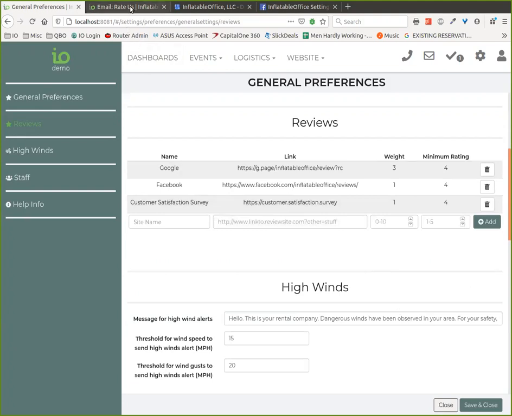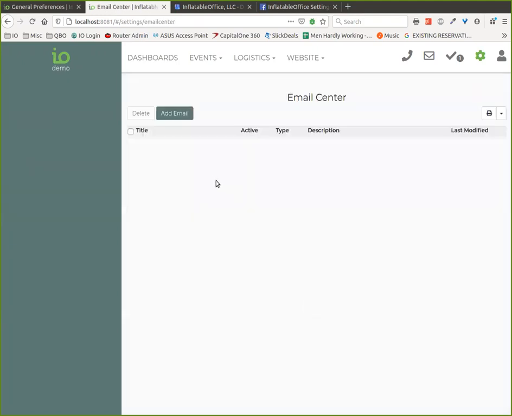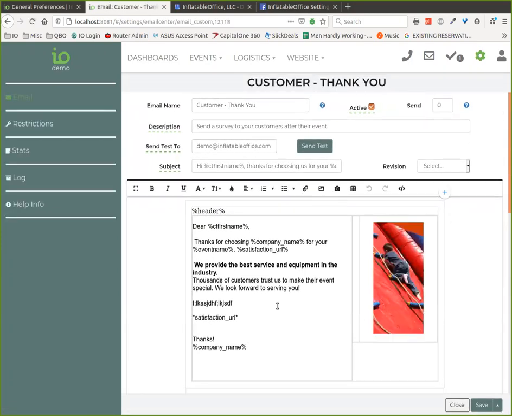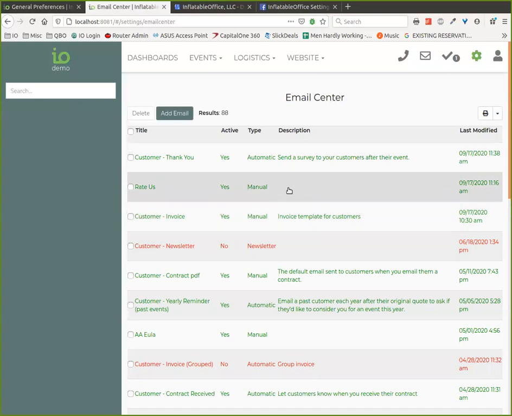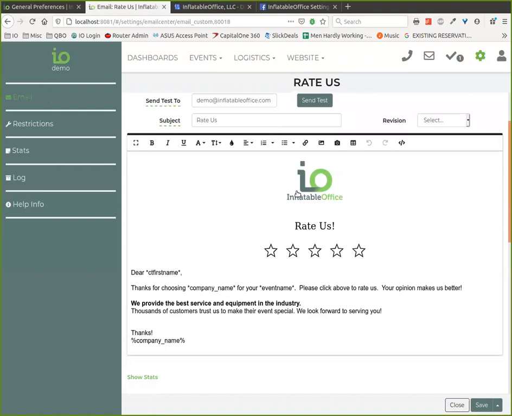And now the next step you're going to have to take, and I can't show you this on my dev server right now, is go into the thank you email, customer thank you, and you've probably got an old template in there. We're going to put a link in here that'll help you, and you just click and it'll load in the new templates. I don't have that in there yet, but we'll have that for you here soon. So this is what it's going to load in. All you really need to do is probably change your logo here or whatever you want to put in that. You can obviously adjust this to whatever you want it to say, and then save it. And you don't have a link anymore. They just click these stars, and those are the links.